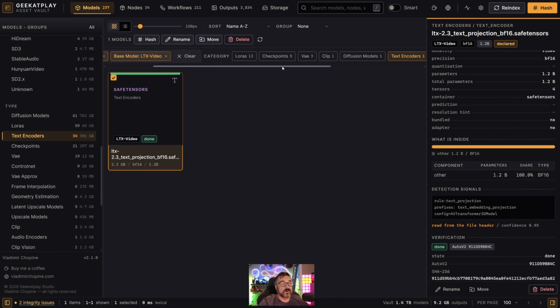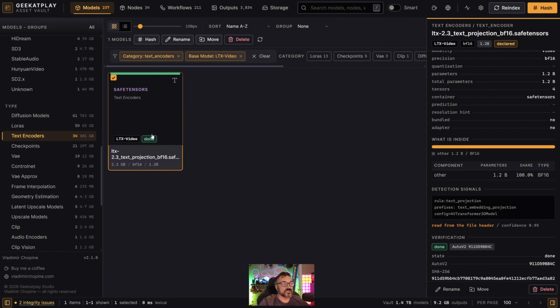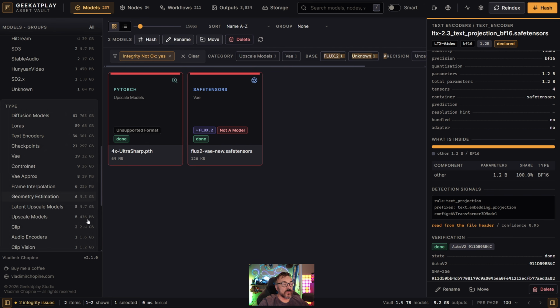We can go more around there, but I just want to let you know you can explore this. You can check a little bit more how it works with all the different encoders. If you have any questions on integrity, you can always just click integrity issue and take care of those.